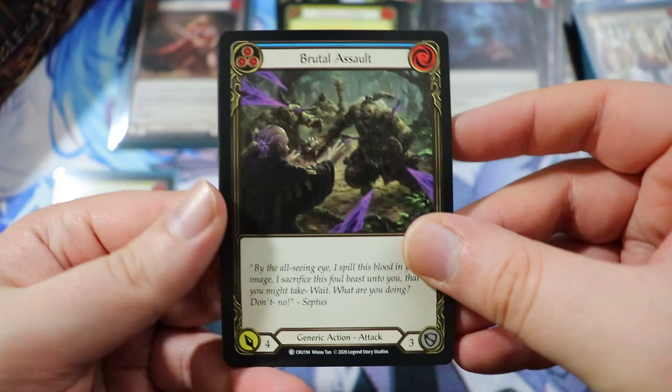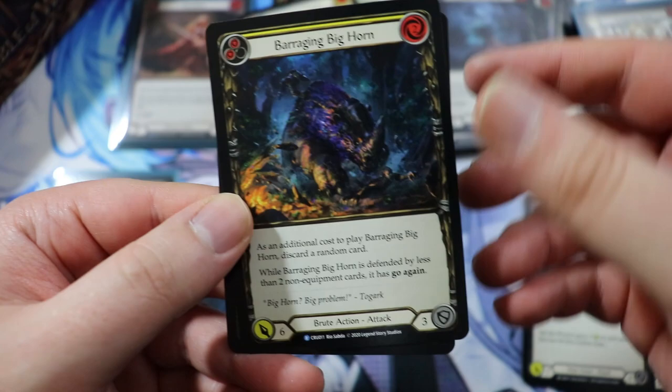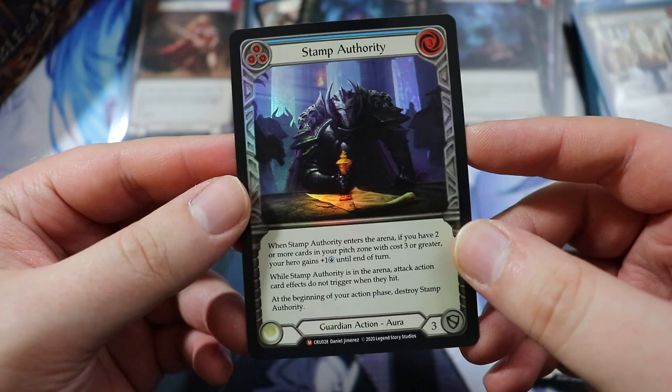Share the load. We have a Brutal Assault. Predator Assault. We got back-to-back assaults. All assault, all the time. Assault the Wound. Another Hero Landing. Another big old... it looks like a Kodo, man. Looks like a... Whoa! Foil Stamp Authority. Yeah, here we go. Foil Majestic.